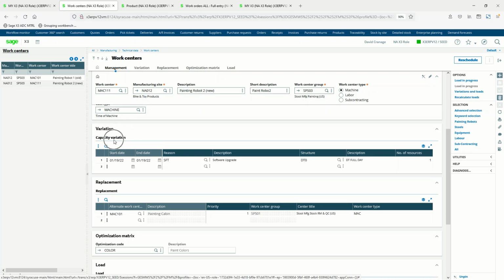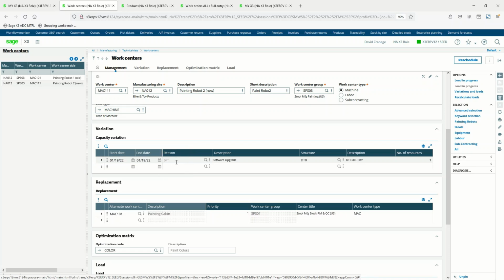Capacity variation represents non-available periods for the given work center, such as upgrades, maintenance, breakdowns, holidays, etc. Use the grid to define a work center's availability exceptions, which refines its finite capacity calendar in web scheduling.